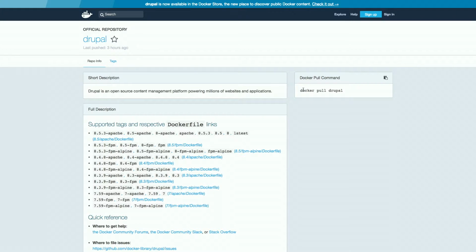So if I wanted to pull down a Drupal image, meaning just a server setup that already has Drupal installed in the right folders, this is a command I would write. If I just run this command, the tag it's going to use is, by default, the latest one. So as soon as they update this to maybe 8.5.2, that's what the latest will be. But if you want to specifically target one, then it's docker pull drupal:8.5, colon, then whatever tag you want.